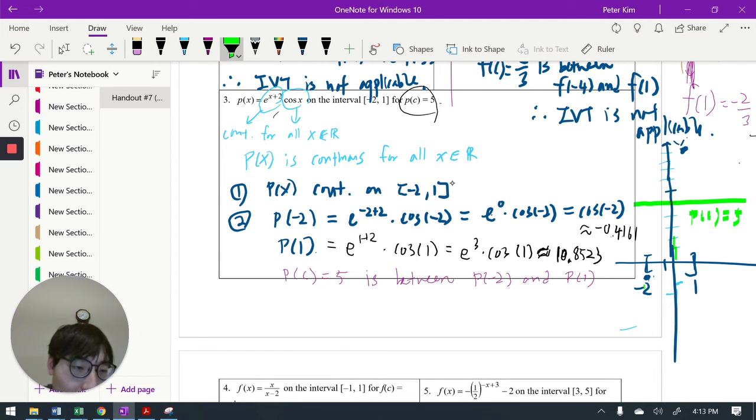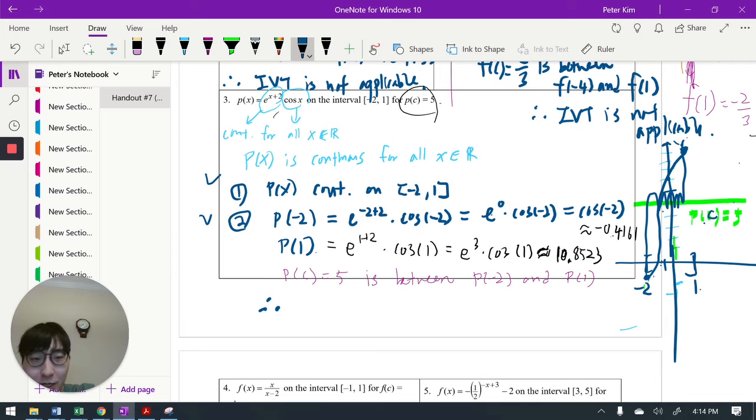So within this interval, -2 to 1, are we crossing this at least once to get from this guy to that guy, right? Graphically speaking, yes, you have to if it's a continuous function. I mean, it could look really crazy. I showed you, right? Many times. But at least we know at least once you need to cross P of C equals 5. So there exists such a value C within the interval of -2 to 1 that will give me P of C equals 5.